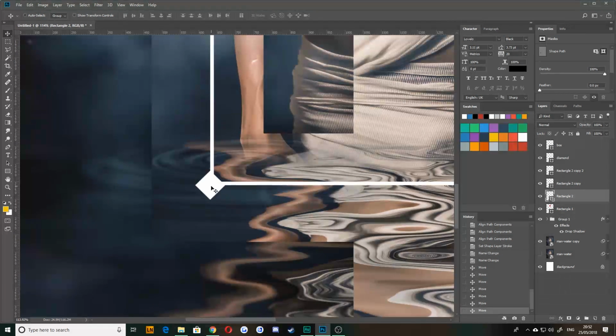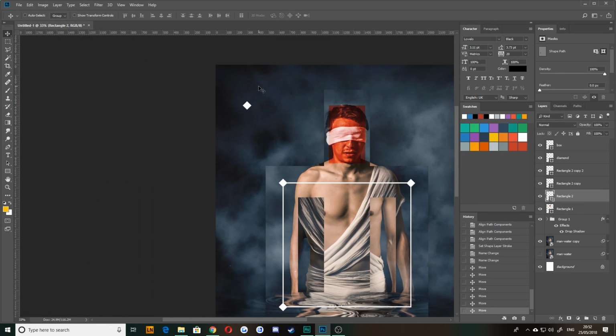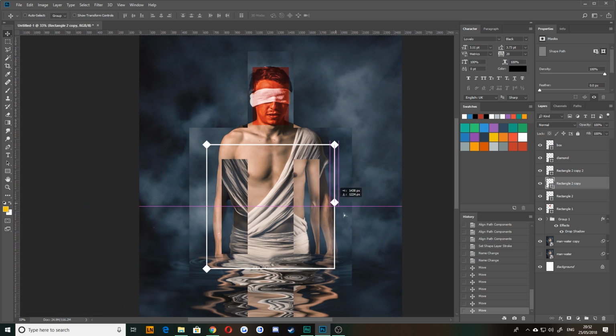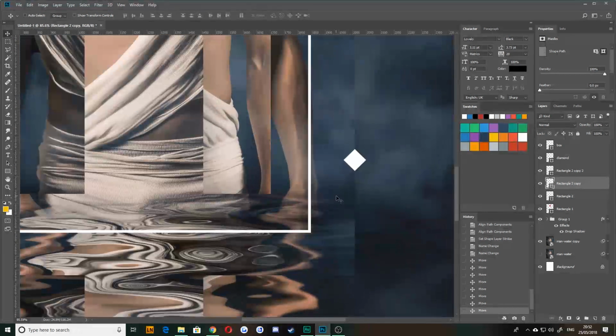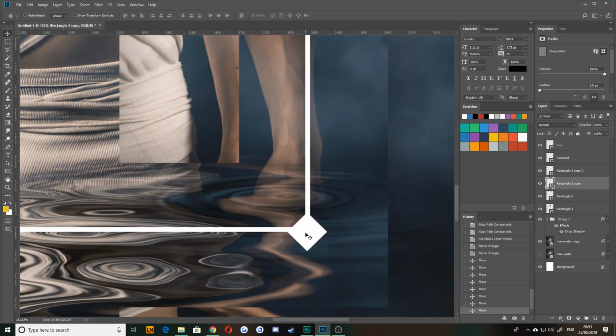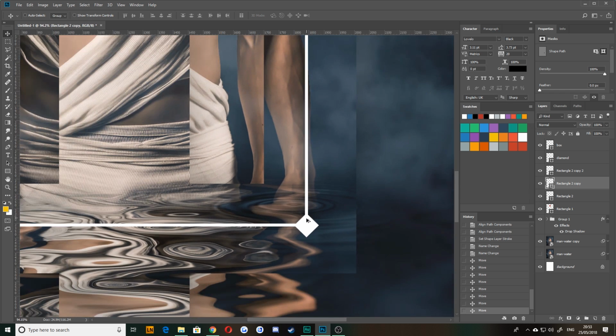So it may seem easier to just draw these and pop them in position, but I suggest that you use this as an opportunity to get used to using pan, zoom, rotate, whatever you need to get these in position, because it's really going to do you well to learn how those tools work.